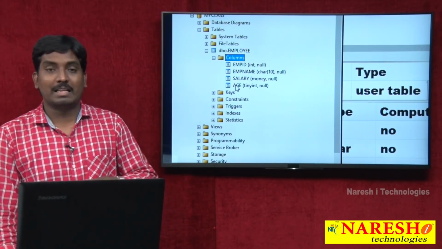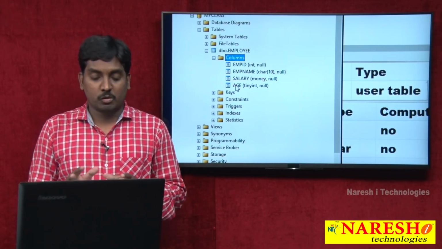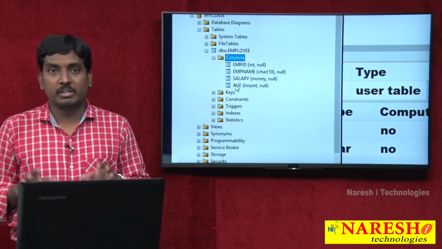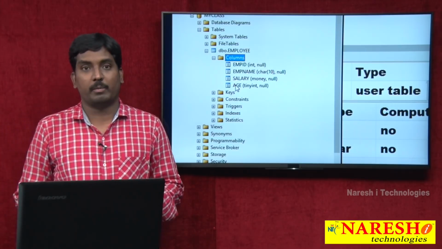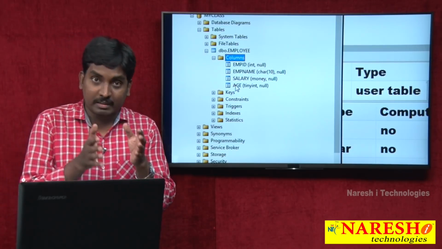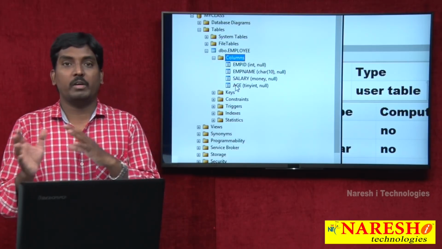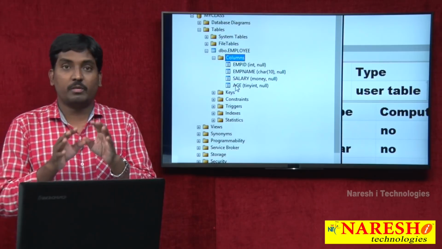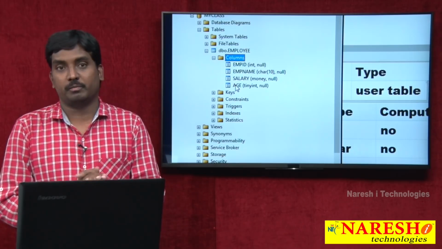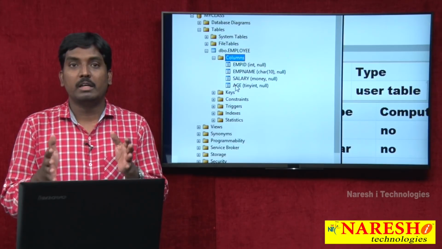And the last operation, for example, in these 4 columns, assume this age column is not required for me. So I treat this as an unwanted column, which is not necessary as per my requirement. So whatever unwanted columns are there in the table, you just remove those, yes or no, but how can we remove? So these are the 4 operations you can perform on your existing table structure. That means the modifications I am doing on the structure of the table.